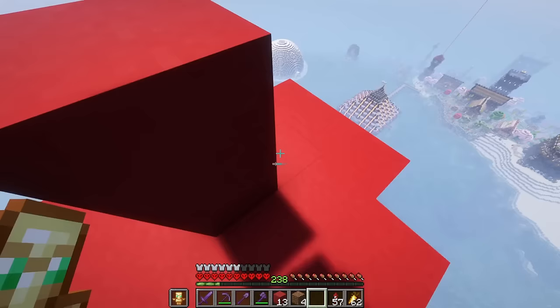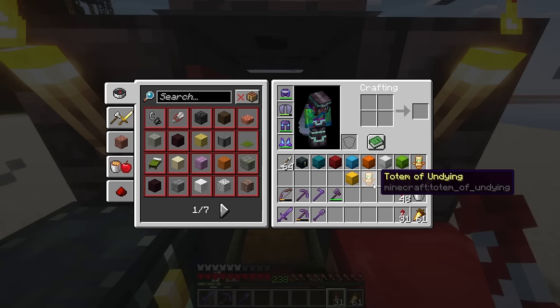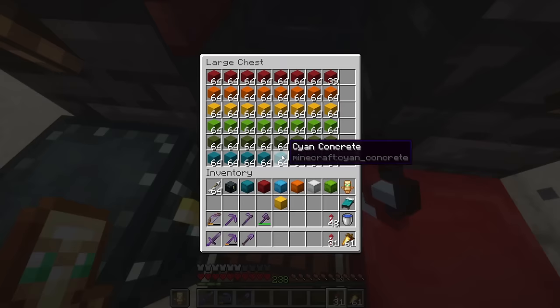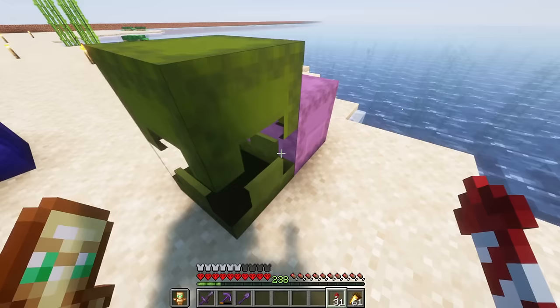I'm already out of the red concrete, which means we need to head back over to the makeshift concrete maker down here. Pretty soon we'll get one inside the planet, but for now we're gonna have to continue using this guy. Make sure our totem of undying is in the original spot. We have all of the red, orange, yellow, green, lime green, and cyan in there. We have all of the other colors out here as well.